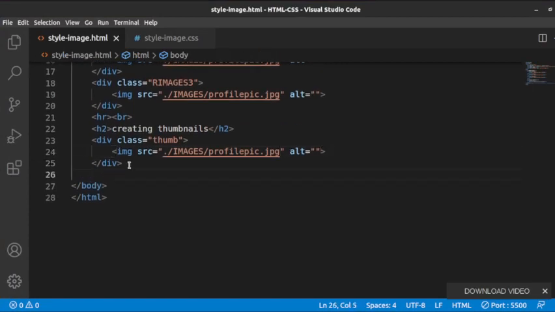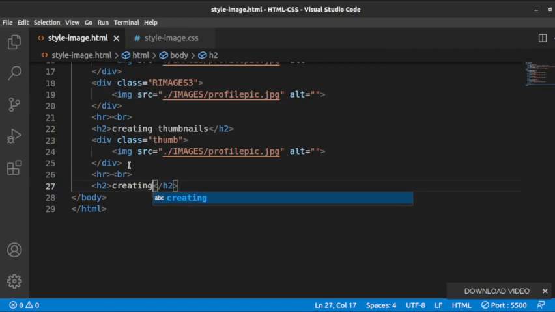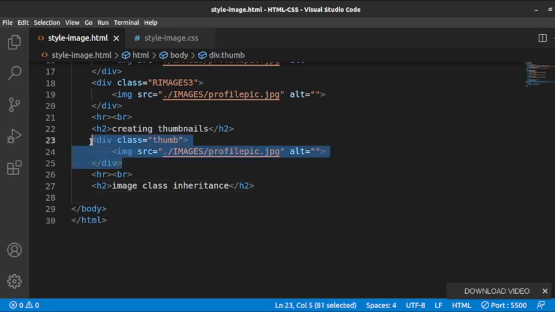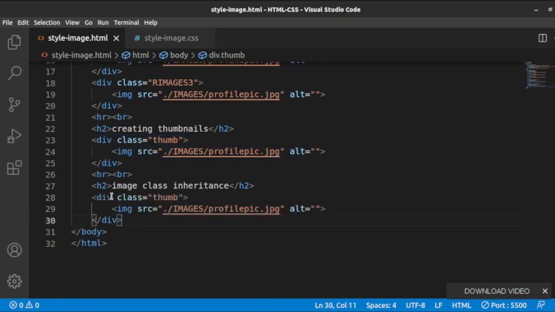Can come here, we say HR, BR, then we say H2, creating, you can say image class inheritance. Okay, and we could have this image. I'm going to use maybe 3 images. We could even do it on 2 or whichever.